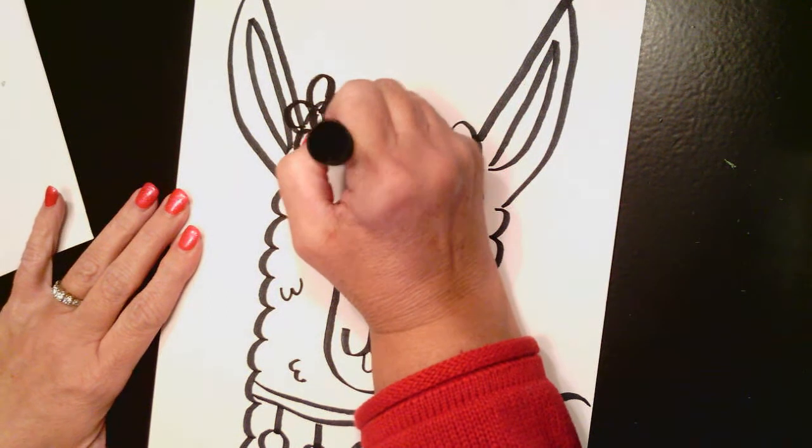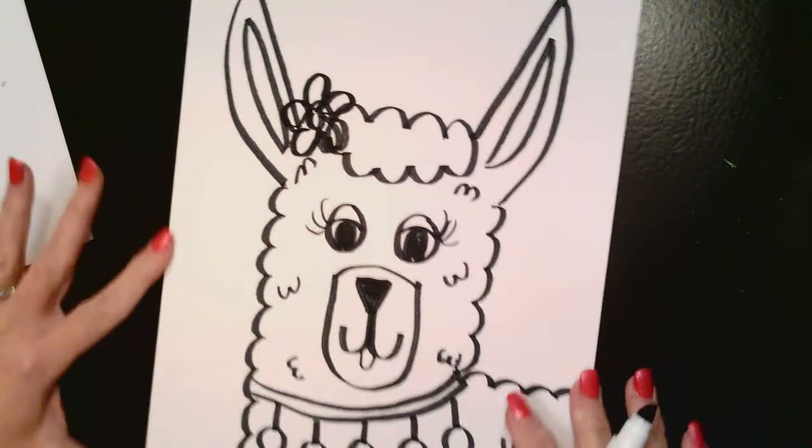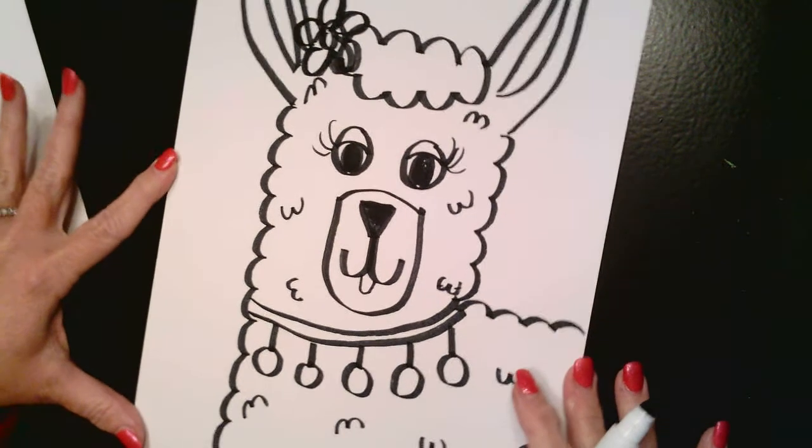With the marker, the underside's not showing up very well. But there we have it, our cute little llama from Peru.